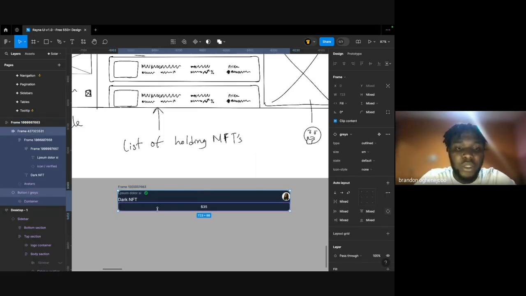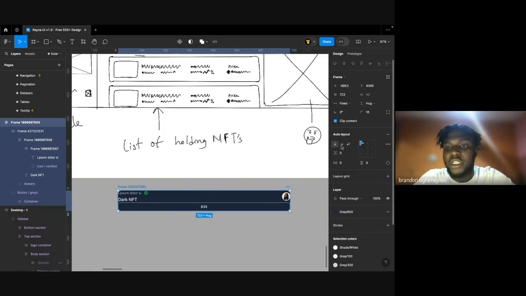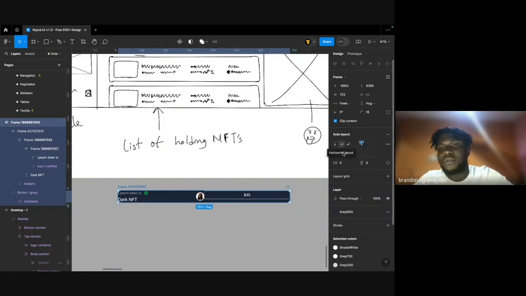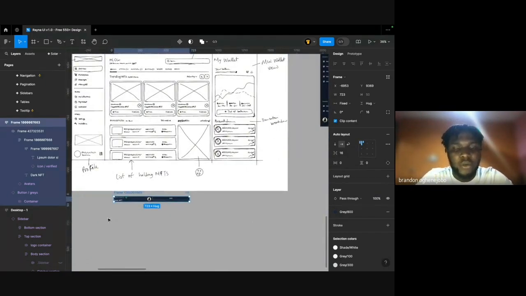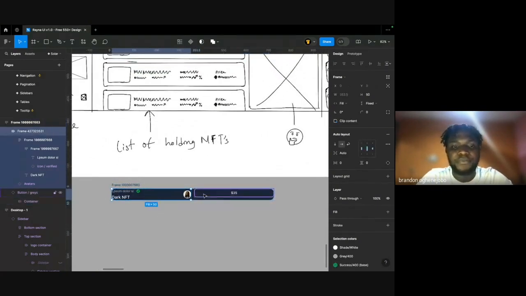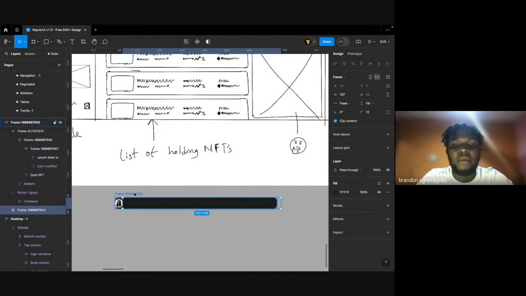I'm gonna break what's inside. Gonna change this to a horizontal auto layout structure, and I'm gonna give the spacing 16, just because I've been using 16 spacings and it's been feeling nice. Whenever I need to go smaller, I use an 8. And then we're gonna slap our image in there. Just set that to a small. Sorry, it's all looking cramped. Let me already start fixing that for you guys.